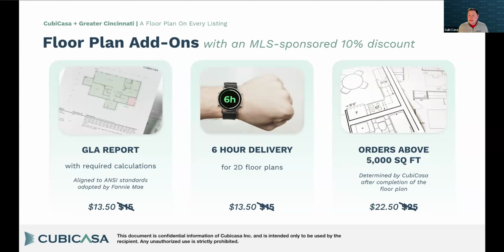And then these other two options. So I mentioned that free basic floor plan will be turned around within 24 hours and cover properties up to 5,000 square feet. If you need your floor plan faster, that's an option for you. And if you do have a property that goes above that 5,000 square foot threshold, it can still absolutely be scanned. We can still absolutely create a floor plan for it. There's just a cost associated with those larger properties due to the increased production cost on our end.